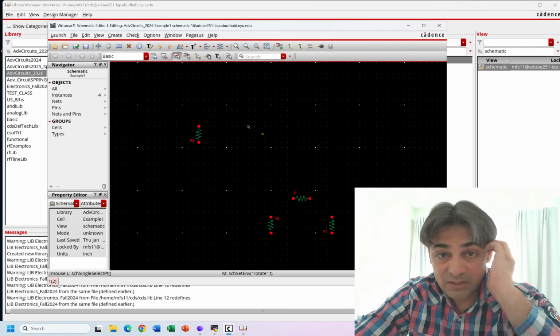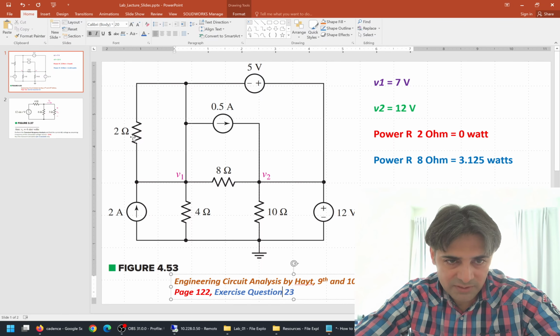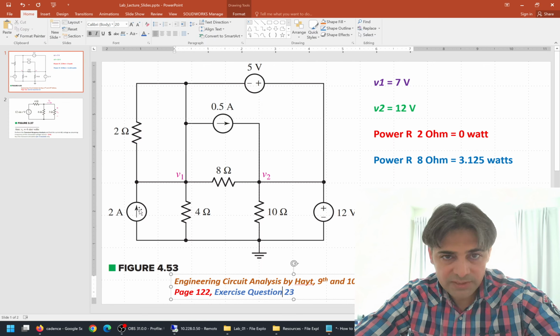All right, now let's go to the other components. Along with the resistors, we have a 2 ampere current source, and then we have another half ampere current source, which is in parallel. I'm just looking at the schematic, trying to remember where the half ampere source goes. And then we have the two voltage sources. All right, so first of all, let's bring in the voltage sources, which is a natural way of doing it.